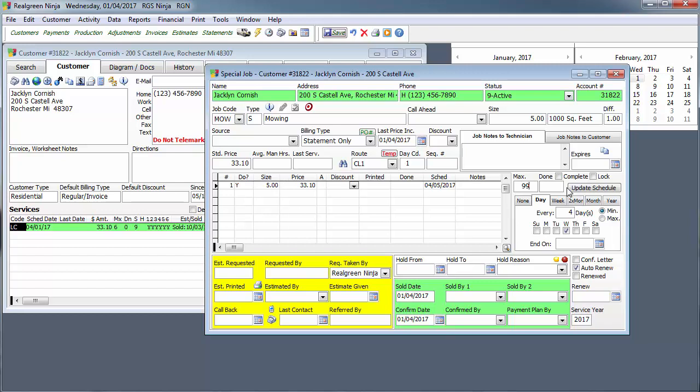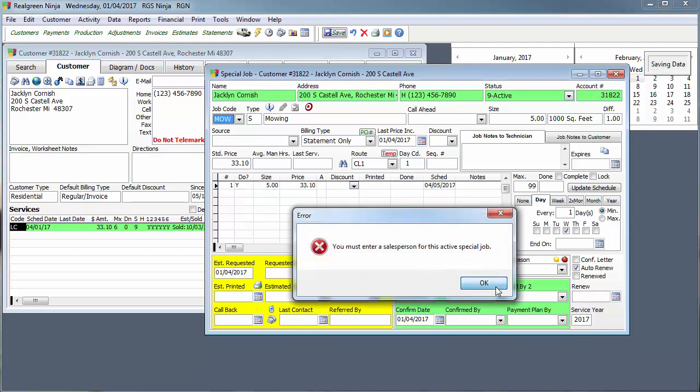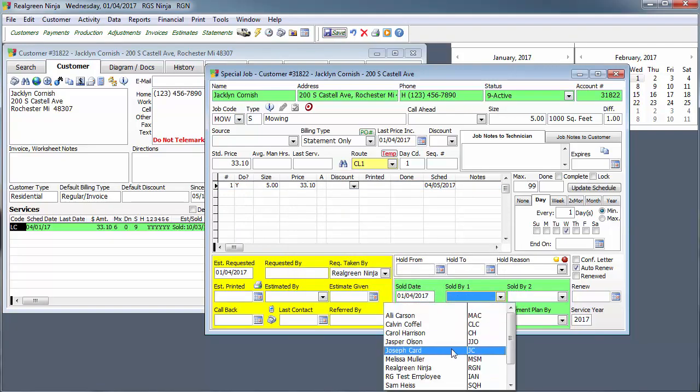All right, so let's go ahead and set this to 99. Again, we can set our number of parameters. We do want at least 1 day. We have to put at least 1 in there for our snow removal, and then we can go ahead and hit save. Now, like I was saying, when we post production, it's going to take that criteria. Oh, gotta hit save here. I guess we missed that. Gotta hit my required fields.